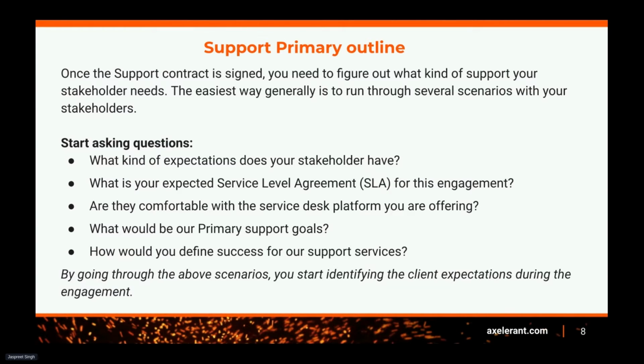You can ask the client about the primary support goals, what kind of success criteria the client already has, and what kind of expectations based upon those success criteria we are supposed to meet. Along with that, you can ask about the recent challenges they are facing, and what major functionalities exist on the website, so that whenever we face any downtime or uptime issues, we can at least take care of the high priority things first. Once the client answers those questions, you'll get more clarity about their platform, expectations, and needs. So you can write down their SLA process accordingly, so that client expectations can be met as well.